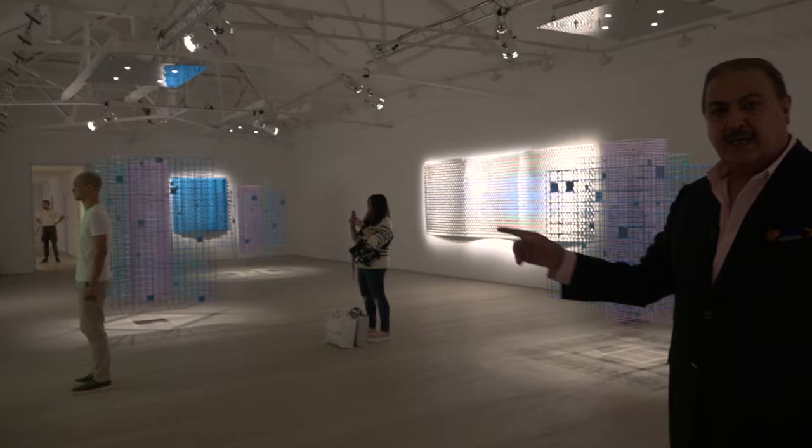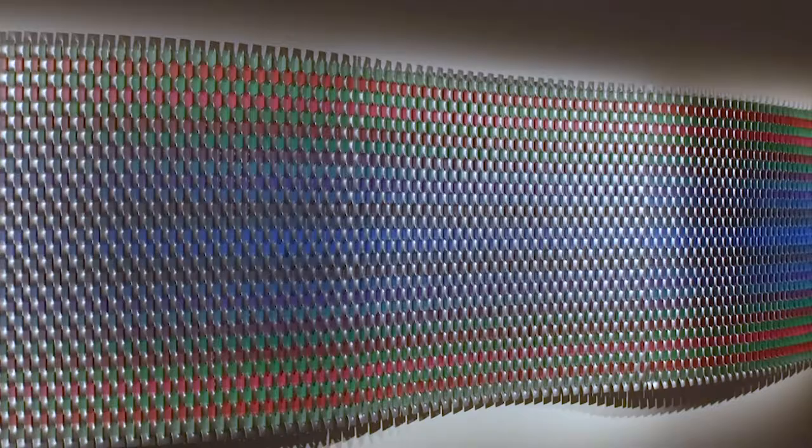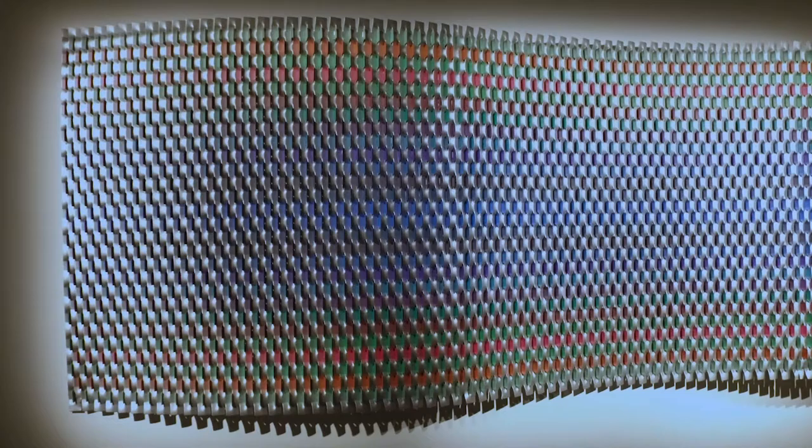Some of them are on the wall and four of them are suspended. This piece is four and a half meters by one and a half. It's made out of aluminum, and from the front you can't see much of the colors. But if you turn to the side and move along the painting, you will see clearly the different colors.